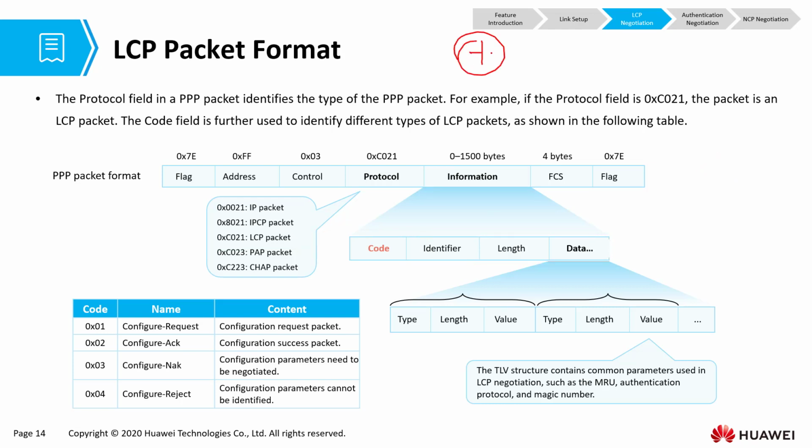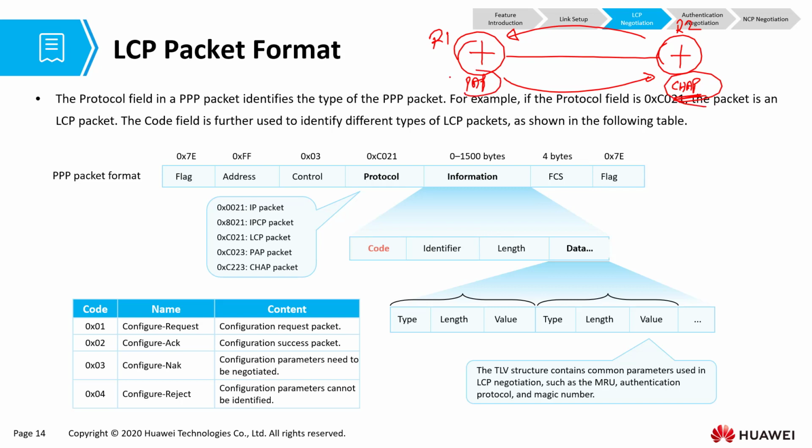So if I have router 1 right here connected to router 2, router 2 will authenticate router 1, but router 1 will also need to authenticate router 2. So router 2 can use challenge handshake authentication protocol to authenticate router 1, while router 1 is using password authentication protocol to authenticate router 2. However, the authenticated end must be able to support the authentication protocol that is required by the authenticating end. If router 2 is using challenge handshake authentication protocol, then router 1 needs to have support for CHAP for it to be authenticated by router 2 using CHAP.